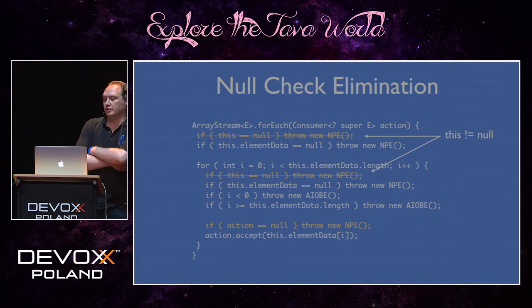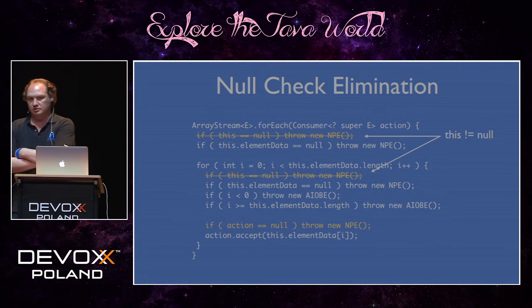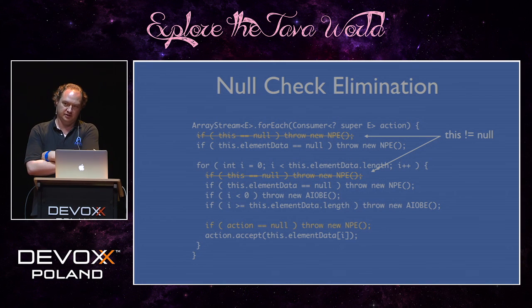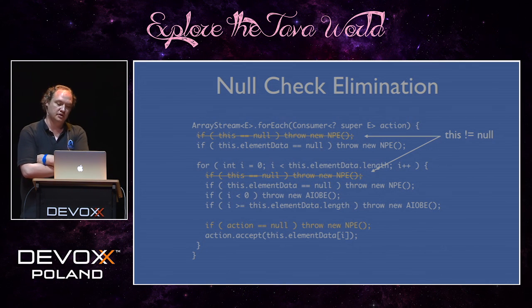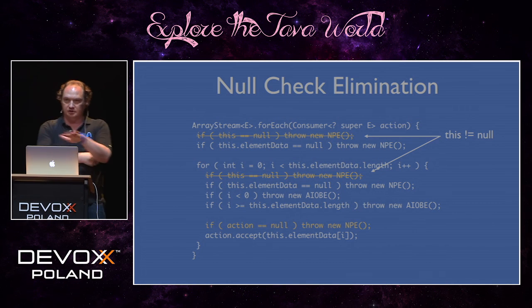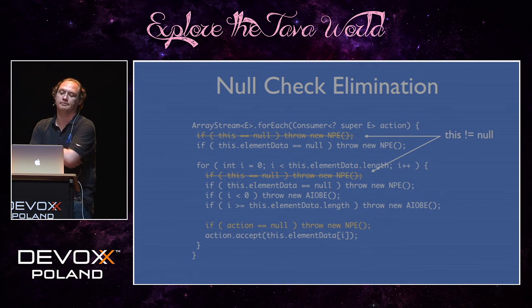Fortunately, we can throw out one right away. As implemented in the VM, the null check happens before the call. So if we're in a method, this isn't null. Before the call, we have to check that it's not null. After the call, we don't. So the two null checks against this, we don't need them. Any other variable, we need them. But this is OK.